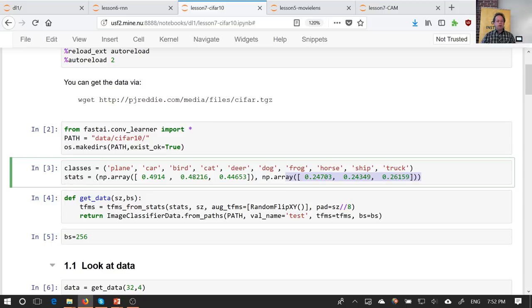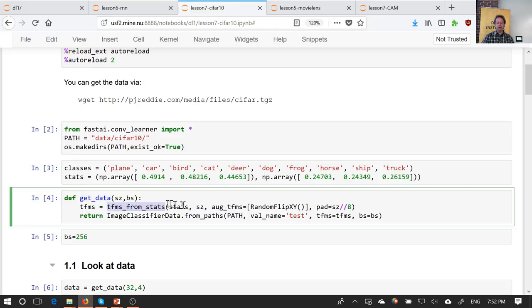All right, so we're going to try and create a model from scratch. And so the first thing we need is some transformations. For CIFAR 10, people generally do data augmentation of simply flipping randomly horizontally. So here's how we can create a specific list of augmentations to use. And then they also tend to add a little bit of black padding around the edge, and then randomly pick a 32 by 32 spot from within that padded image. If you add the pad parameter to any of the fast.ai transform creators, it'll do that for you. In this case, I'm just going to add 4 pixels around each side.